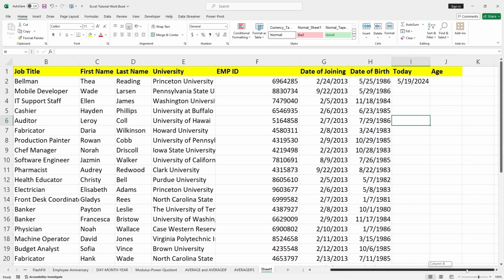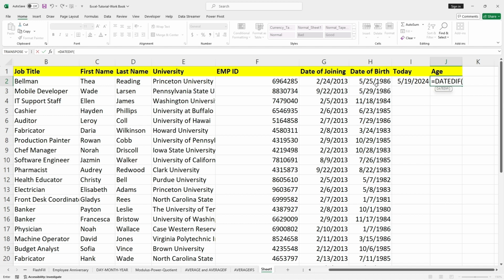So let me use the function to find the age. I have to use the function which is called DATEDIF. I will use the function DATEDIF. I need to select the cell reference for the date of birth. So this is the date of birth of the employee. From this date, I need to find from today's date what is the age.